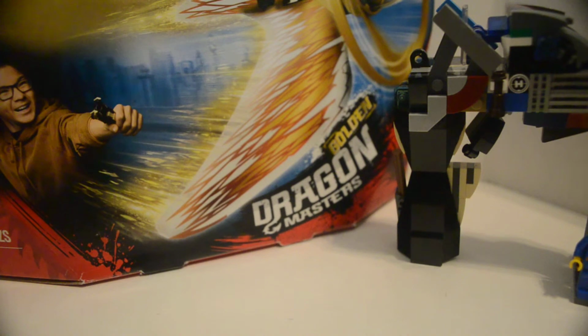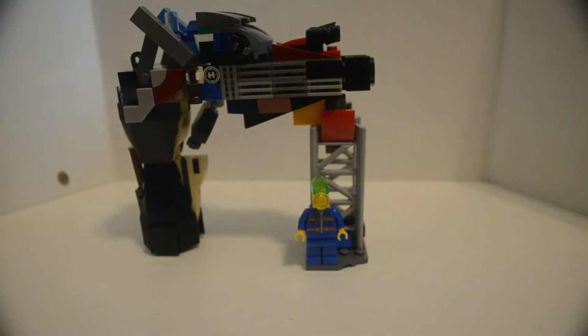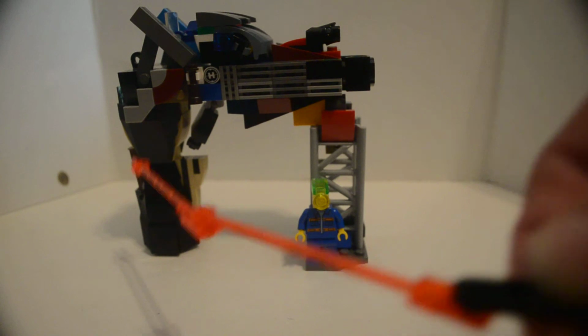Now, the sets that I used as the base for this, the Lego Ninjago Dragon Masters. Yep. And, oh yeah, you're wondering about that fella right there. Well, I'll show you.